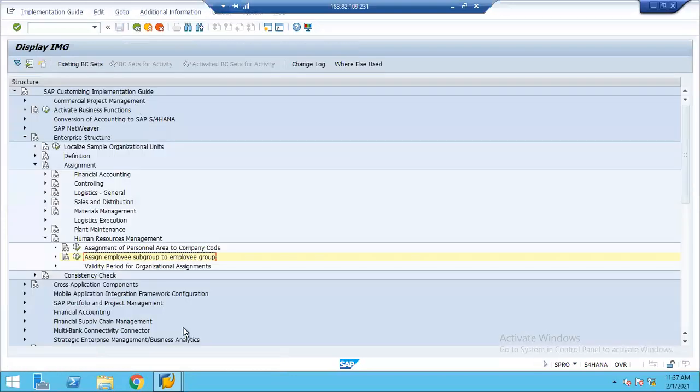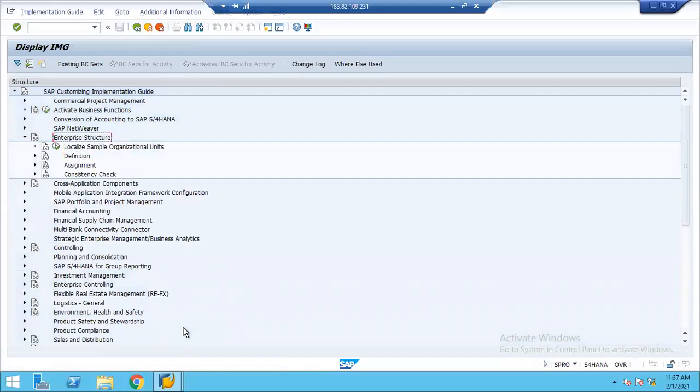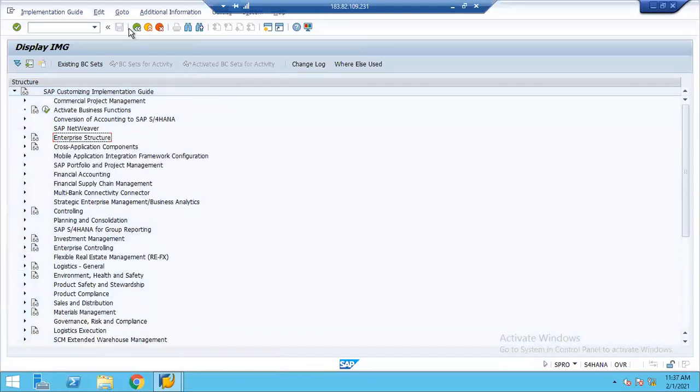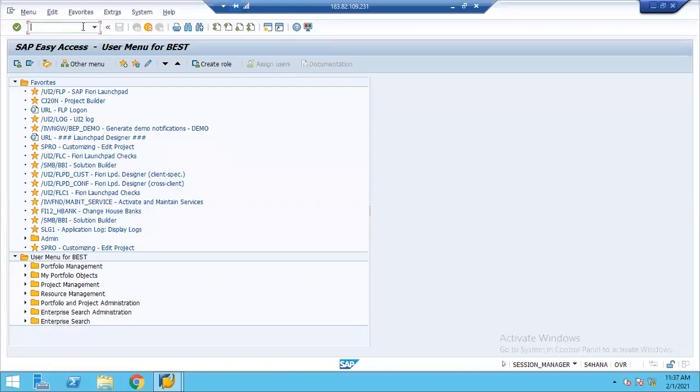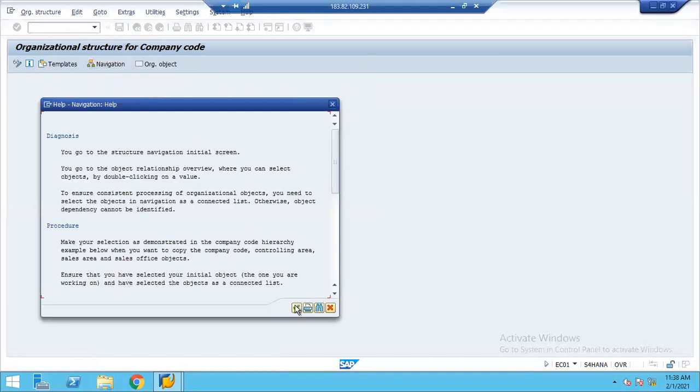So with this we have done with the total enterprise structure of all the modules, nothing but the total organizational structure maintenance. So let us view our organizational structure. So let us go for EC01. Enter.